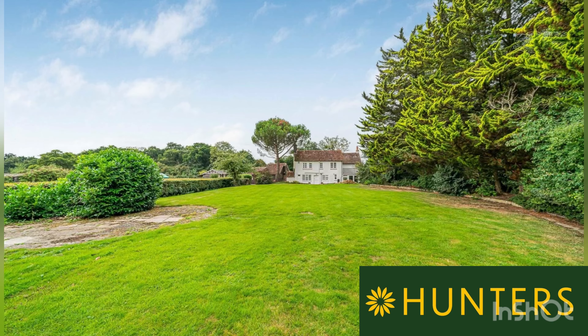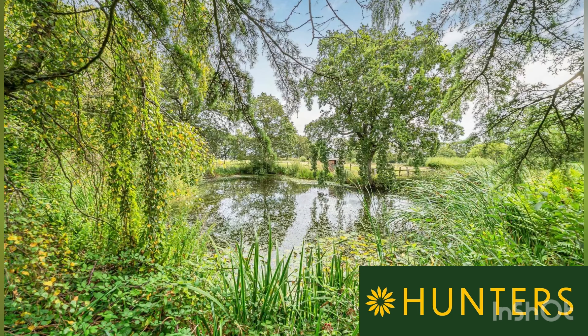I thought I'd just pop out of the office to make some amendments on the floor plan, because this is a big property and, as you can see, it comes with a fair bit of land. Basically, this is a four-bedroom detached property. It's like an old farmhouse with so much character inside, but it also has really lovely modern elements. I'll insert some photos for you — this is coming on at 1.25 million, and you'll see why.